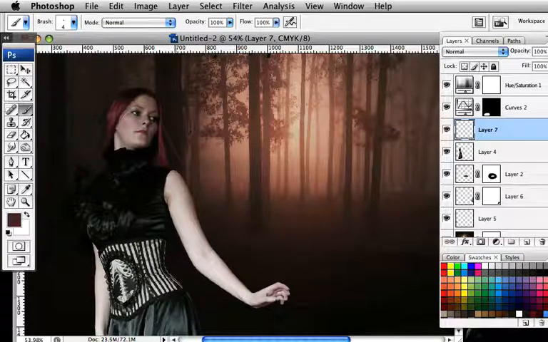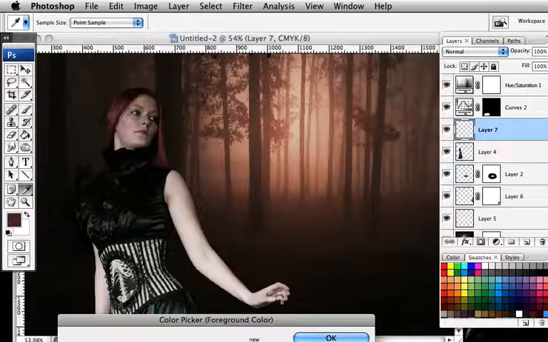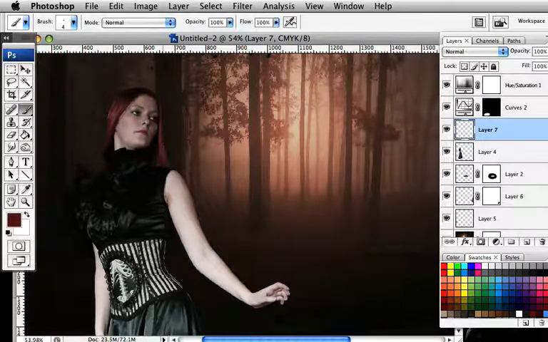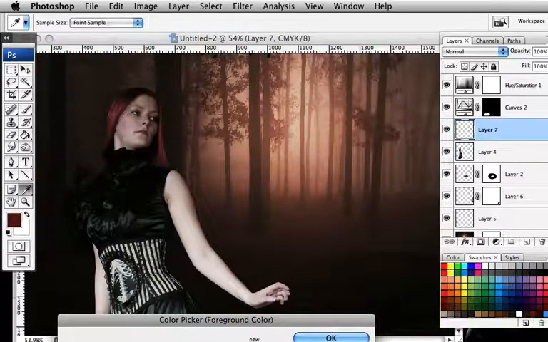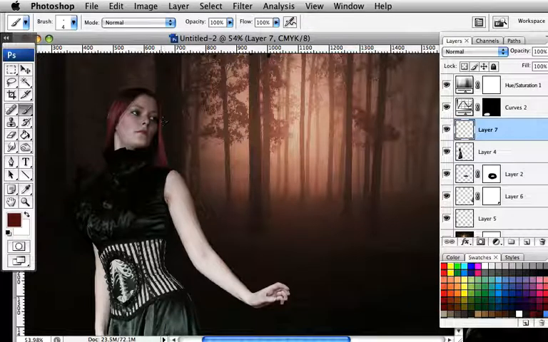So starting around the eye, I'm just going to come down like so, and then I'm just going to delete those, just getting my stroke going there. And I'm going to select a bit more of a darker red. There we go. Let's try that. Okay, that's a little bit better.